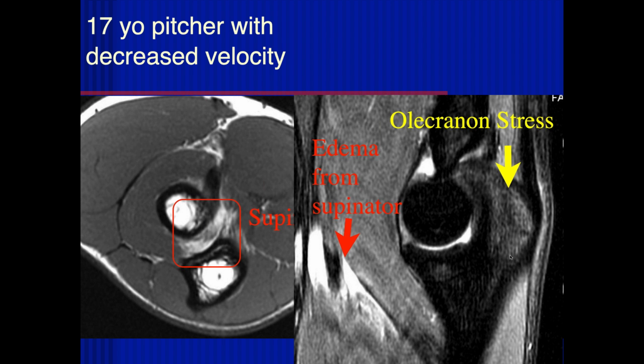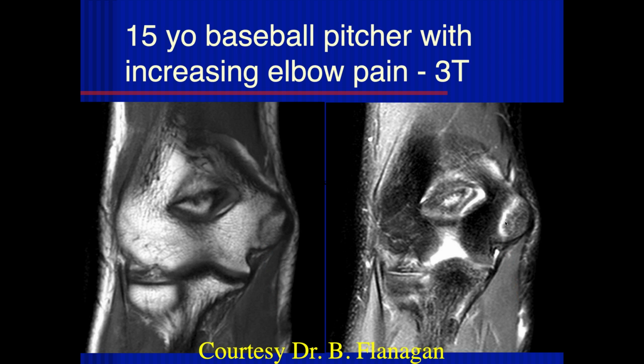Okay. Let's see. So these are common locations where you see overuse injuries in these players that you need to look for and comment on, especially for pitchers. This olecranon stress injury is common. I think we already saw cases where if you don't allow it to heal, it can go on to a displaced fracture. Okay, Jennifer.